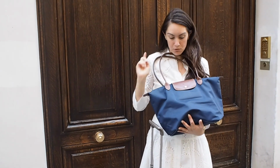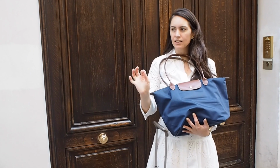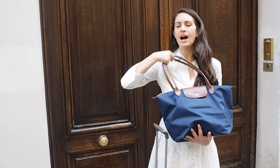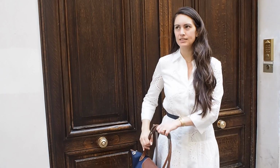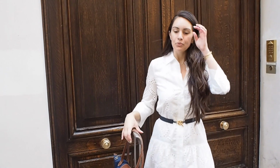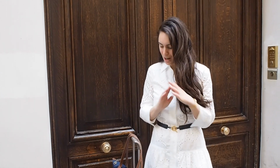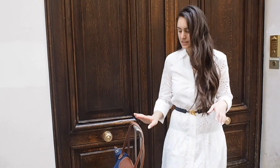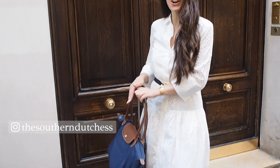And for my hand luggage, I've got my usual Longchamp Le Pliage, which they've very kindly fixed the other day, because the little tips were starting to wear off, and you could almost pass a pen through it. I think the rule is if you bring it over and you cannot fit a pen through it, then you are basically entitled for them to fix that for you. So that's really lovely, and the assistant that took care of me was absolutely adorable. You can see the handles are a little bit battered, but I do have a personal attachment with this piece, and yeah, I am ready to go.